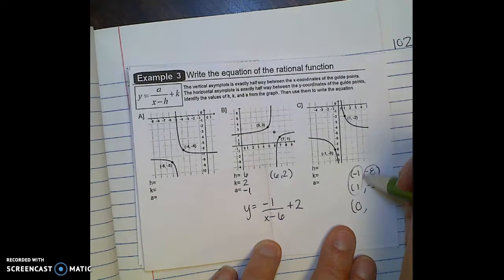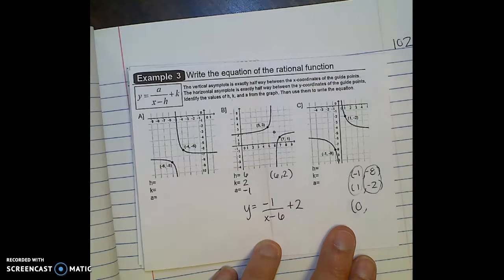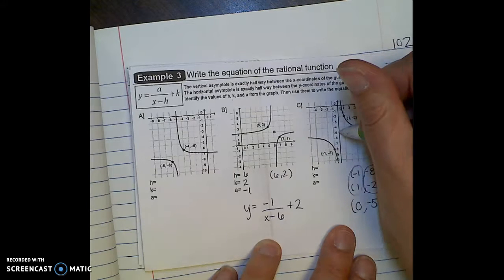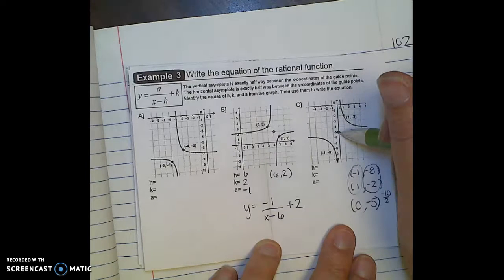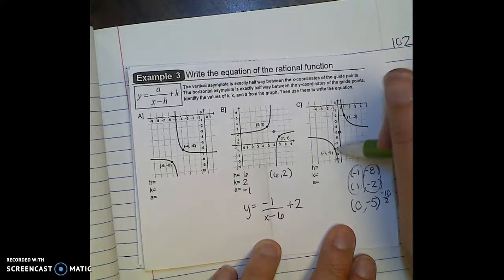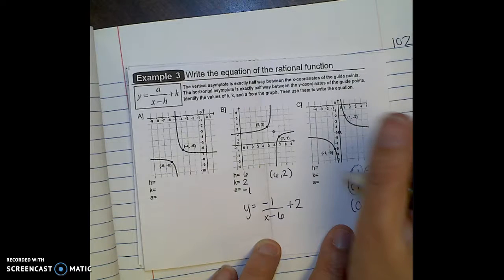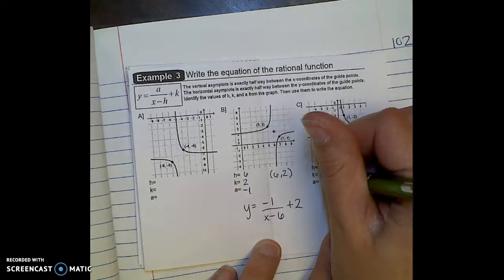If I add these two, I get negative 10. Divide by 2 is negative 5, which I'm pretty sure is exactly in between those two. And if you graph it, you should feel pretty confident that that is right in the middle. It's like 3 away from 8 and 3 away from 2. So that being said, that means h is 0, k is negative 5.